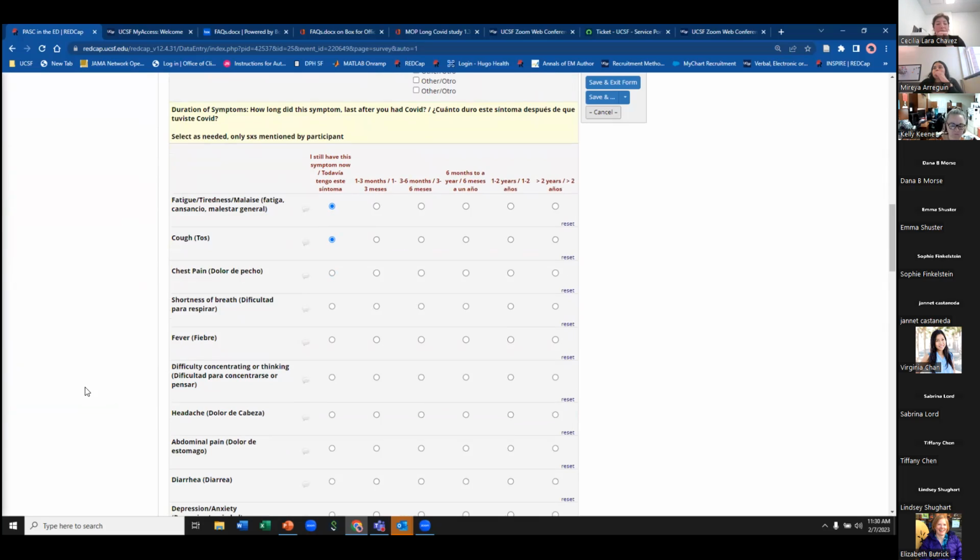Mireya, do you remember why we decided to do the table instead? Yeah, because once you clicked one of the symptoms, it would branch out, but it wouldn't branch out in order. So by the time you hit the table, you would have all these symptoms, but they weren't specified. You would have to guess, like, the first branching was a cough, the second branching was chest pain. But if you had like 6 branches, you can get confused whether the first branch was a cough and the second one was chest pain. So we decided to do a table instead, so it could be more clear. Got it. Yeah.